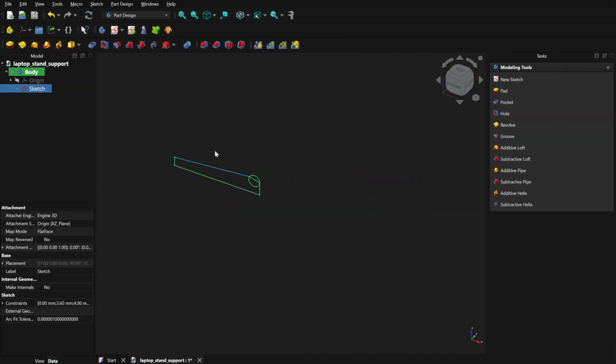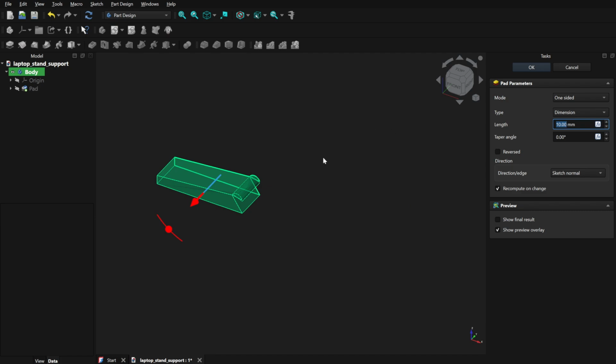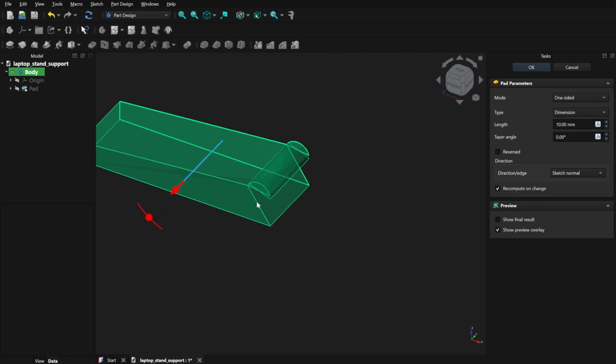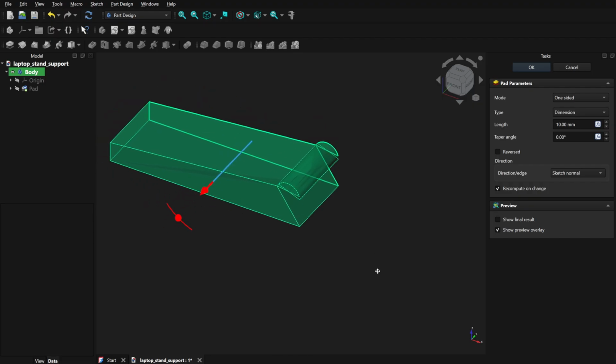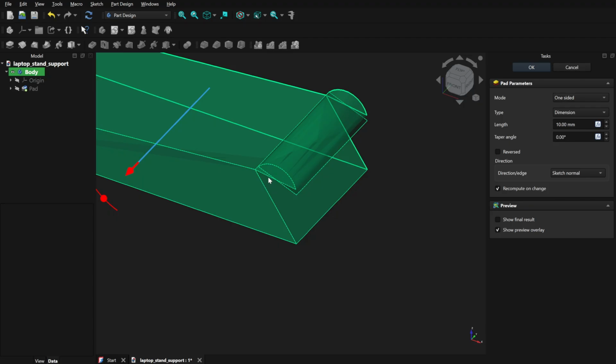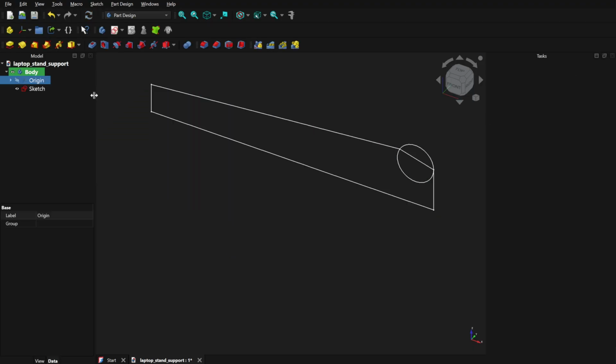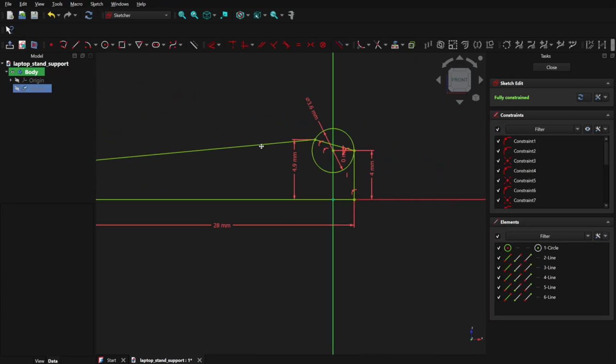After the first mistake was fixed, using pad revealed the second mistake. The circle and polyline were kind of separated here, and the pad tool creates a shape where the two parts do not intersect. So this is why there is a weird cut under the arc.